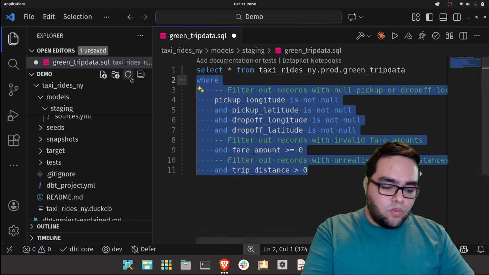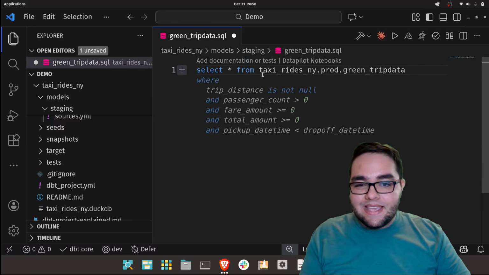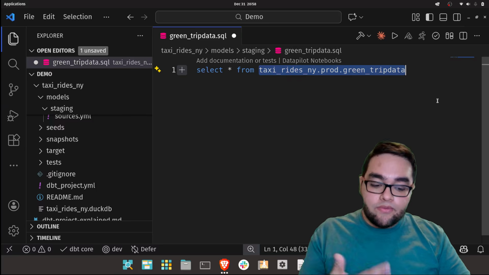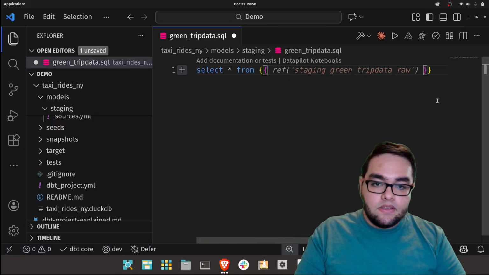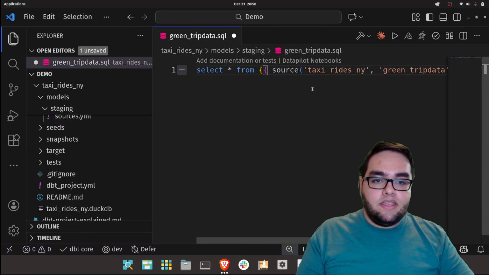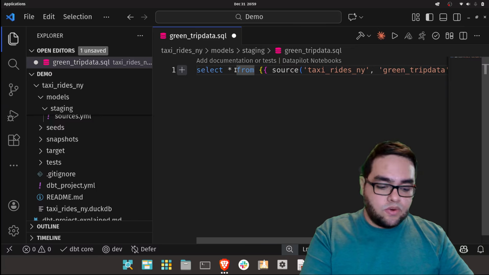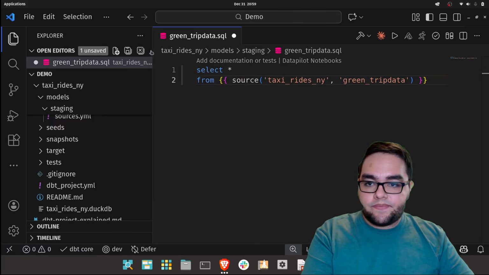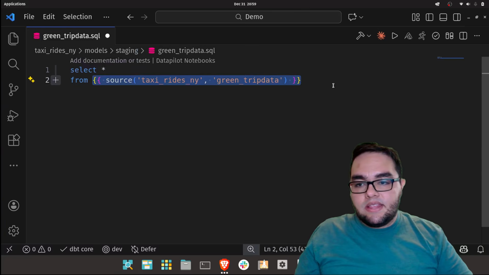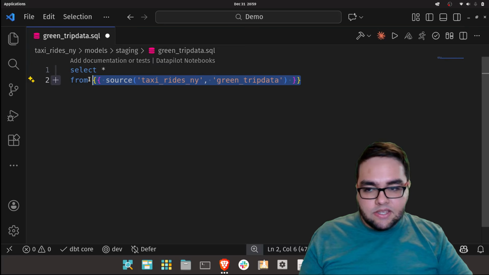This should work, but DBT has a nicer way of accomplishing it, and that is, instead of hard coding references, we can simply use this very neat source command. So this piece of code is actually called Jinja.